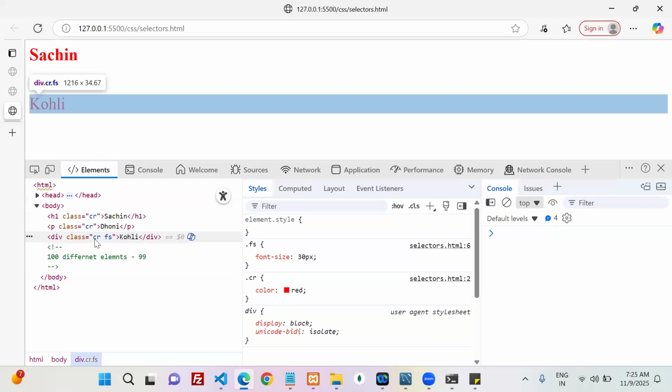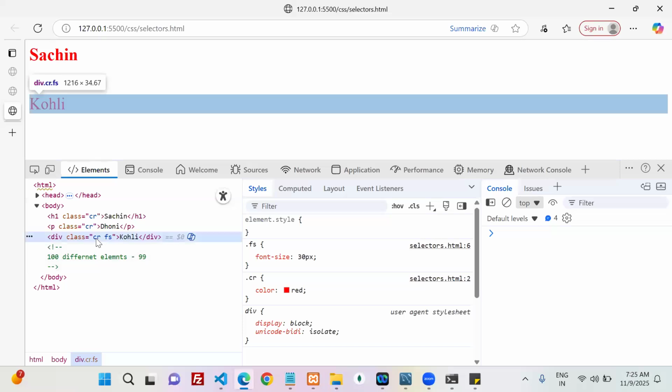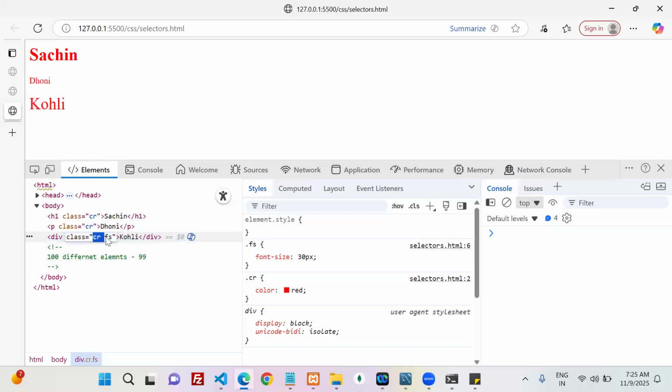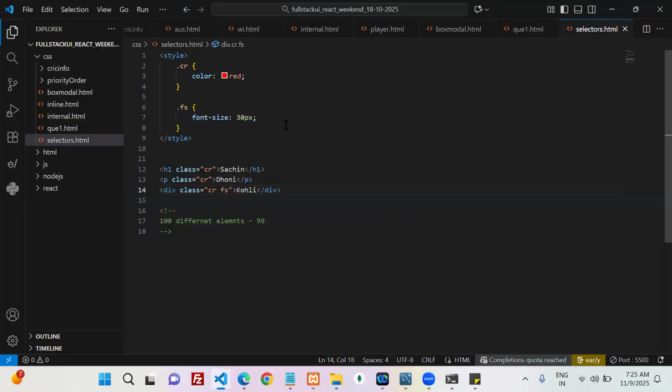See, in my case, CR and FS are both applied. How can we differentiate one class from another class? By using space. So one element can contain multiple classes.